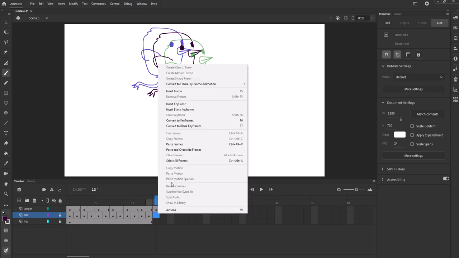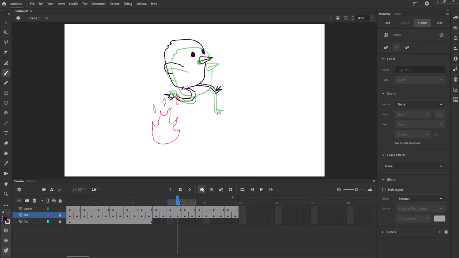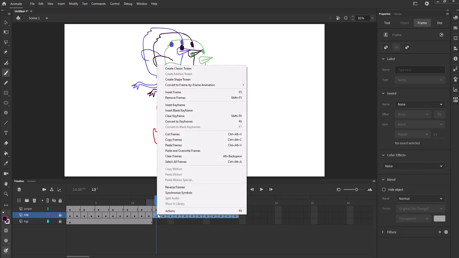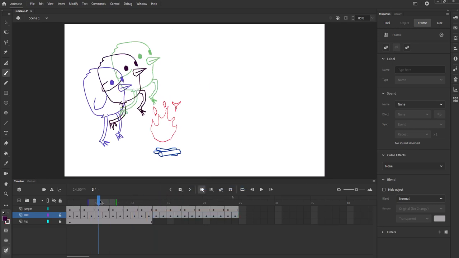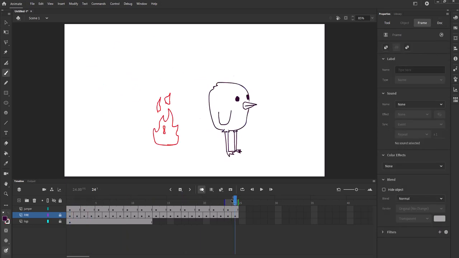All right, so I copy the frames and I click on the next frame forward. I right click on that and I want to paste frames. Okay, so I've got my fire that comes through and we'll continue on. The other thing I can do is if I select that second half of them, I right click, I can choose to reverse those frames as well. So if I reverse the frames, then it'll come across a little bit more smoothly and it will end at exactly the same point that it starts.